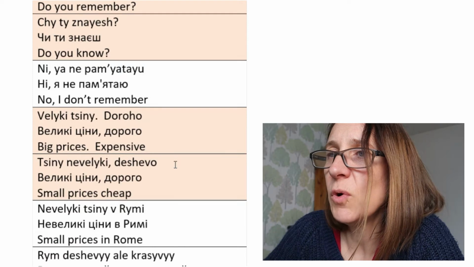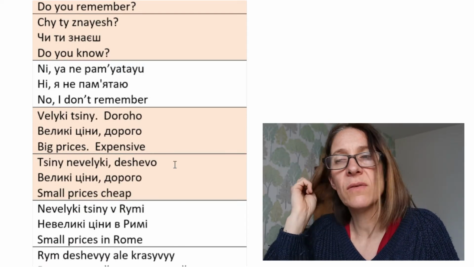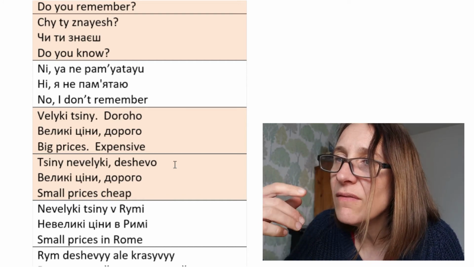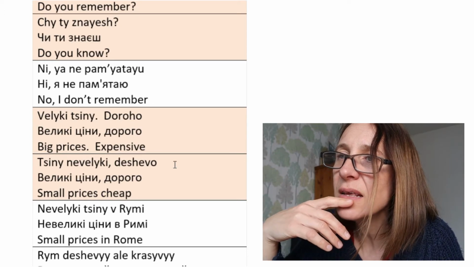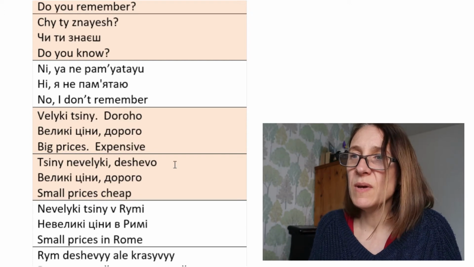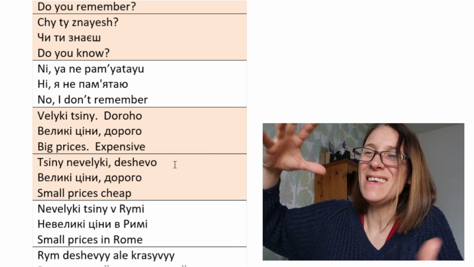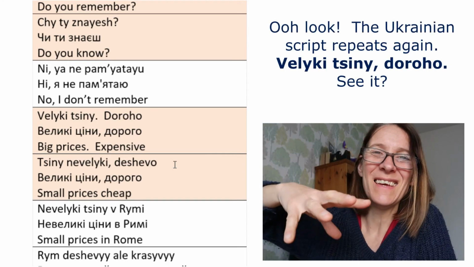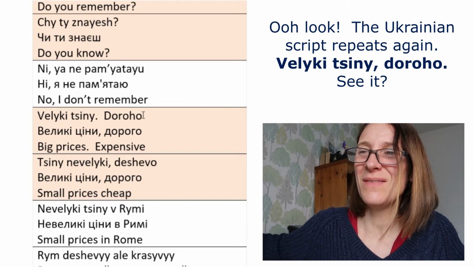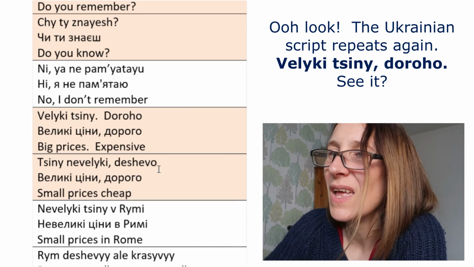And then small prices. Oh, you see, I read somewhere the word order in Ukrainian is quite flexible. So now, instead of saying veliki ceny, I would go ne veliki ceny, but Google Translate's given me ceny ne veliki. And the word for cheap is deshevo. Okay, ne veliki, small. Ne veliki ceny, deshevo. Doroho, expensive. Deshevo, cheap. Just gonna have to learn them.